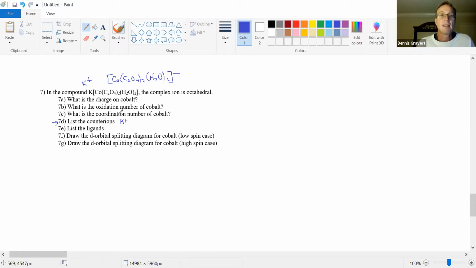Okay. Now start peeling, we still need to find the cobalt. So peel away now the ligands. The ligands are the oxalate ions, plural, there's 2 of them, and the water molecule. I know there's 2 of them, but you only have to list the identities. There's oxalates here and there's water here. Yeah, there's 2 of each. Got 7E done. Still trying to do 7A.